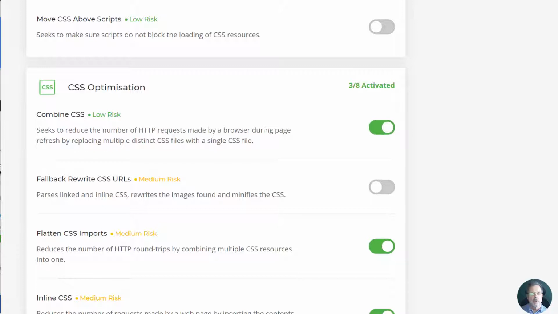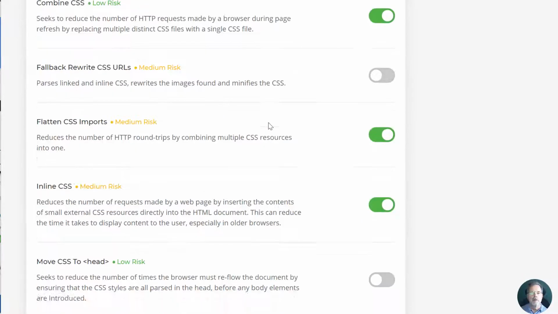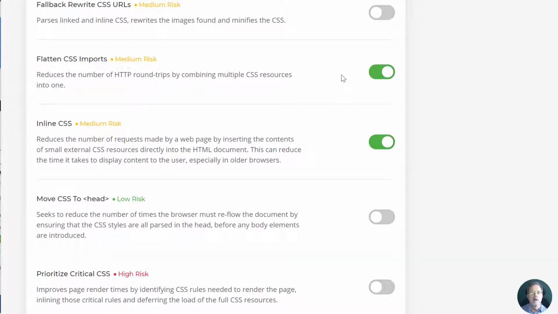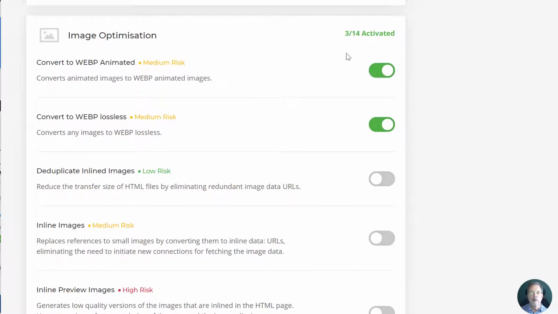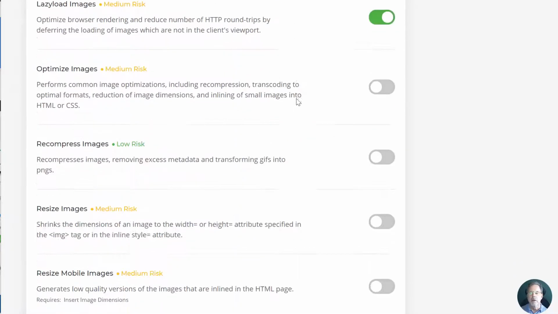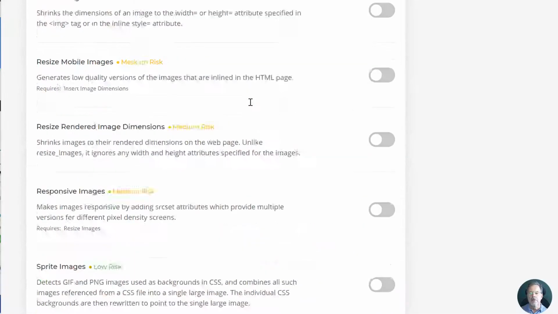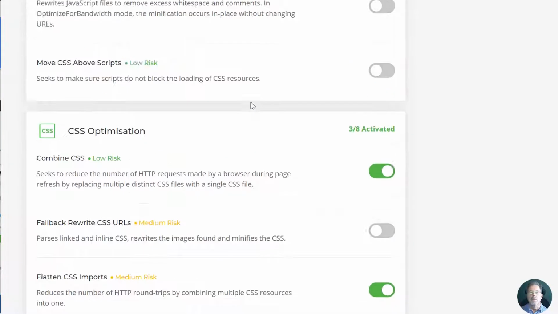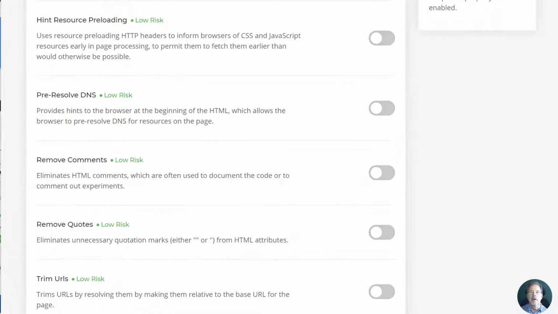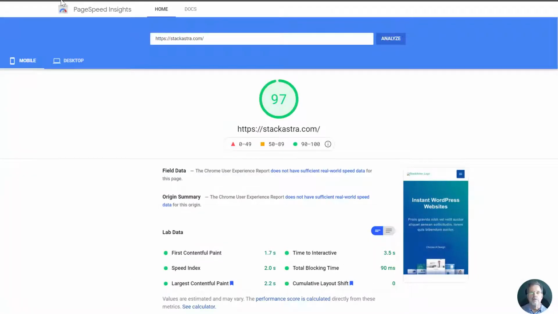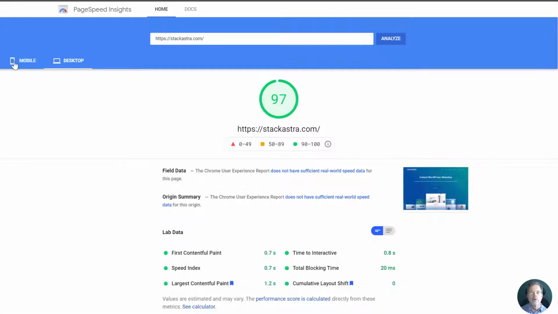Of course, everything is on the CDN network, that's for sure. But we just added some CSS optimization, very few. Then we added some image optimization, which was recommended by Google. Otherwise, you see, we have applied very few of the possibilities here. And still we have this quite good result, for mobile and for desktop.